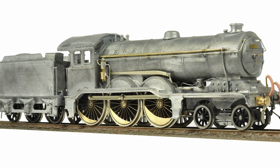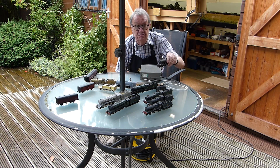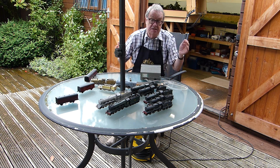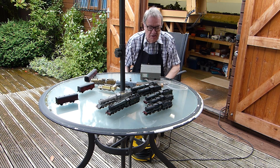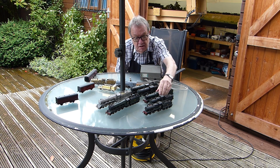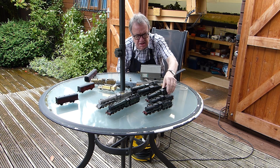Kit names that usually have people with apoplexy, but they can be made. I picked this up for next to nothing, and what to do when you're self-isolating with time on your hands. I hate daytime TV. I don't think much of evening TV either, and there's not much sport to watch, so build that.